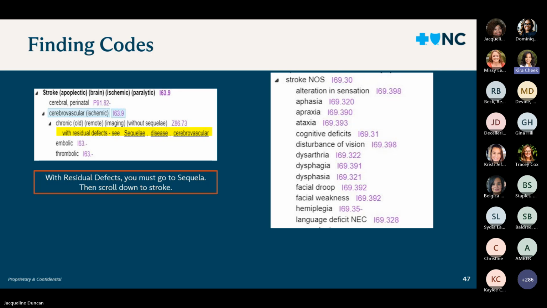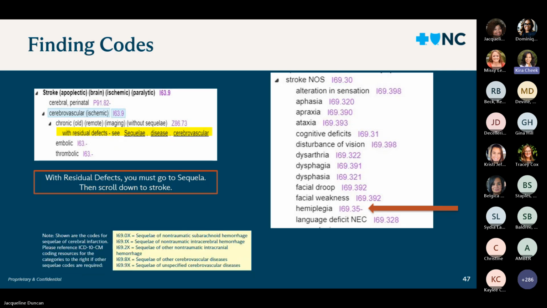Once you follow the link or path in your book, you will find all of the deficit codes for each type of stroke. The list is too long for a slide, but for every kind of stroke, there are many deficits listed. So once you have chosen the deficit, you must go to the tabular list for verification and laterality. Let's choose hemiplegia, I69.35. And just a note, these codes are the codes for sequelae of an ischemic stroke or cerebral infarction.